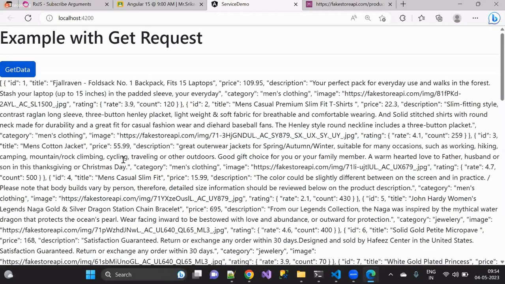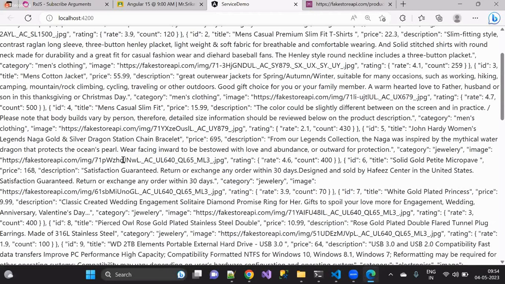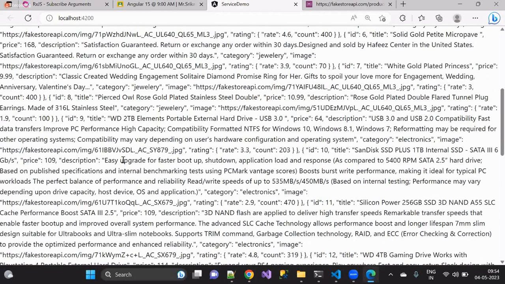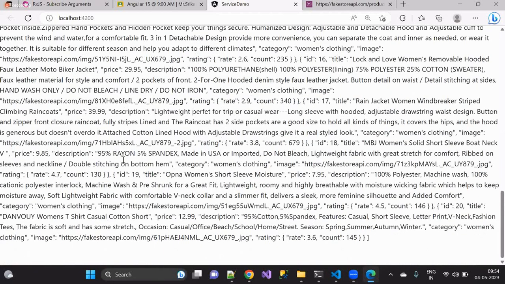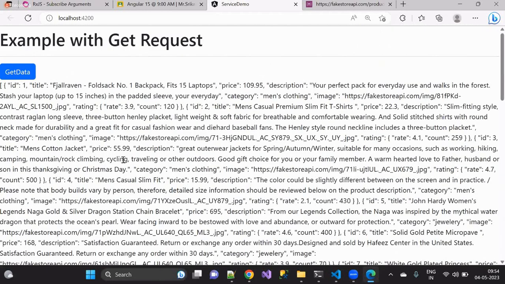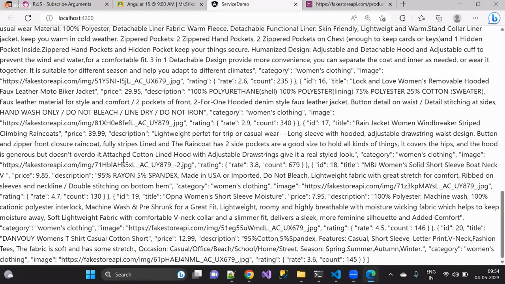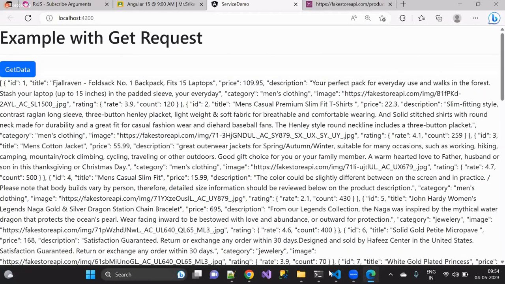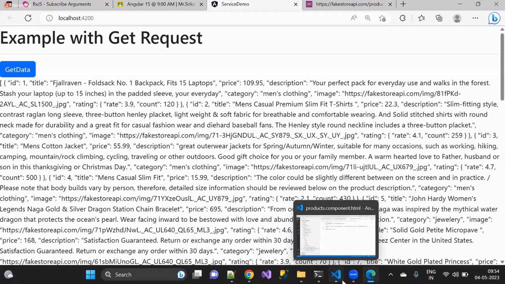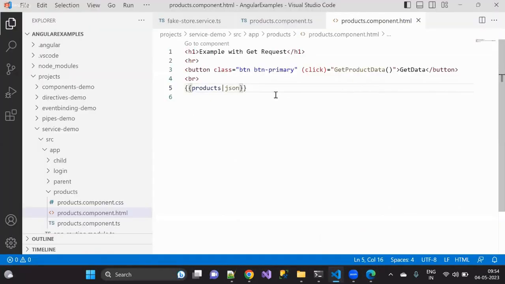Now it will be displayed to the user. Now, what is your assignment here? Guess. Display this data in a proper format. Very good. Nice. I know you're gems.